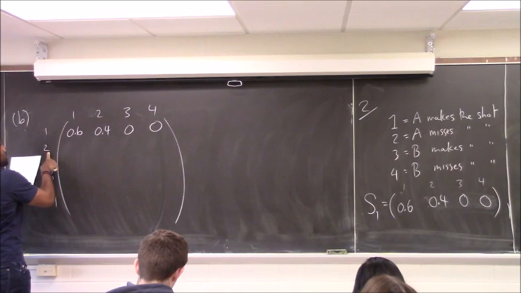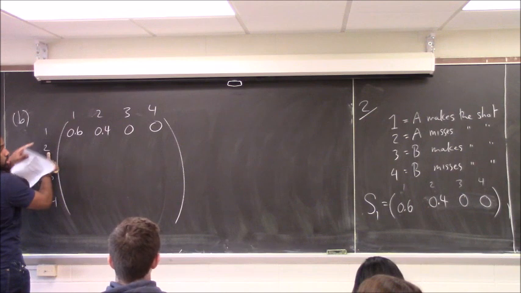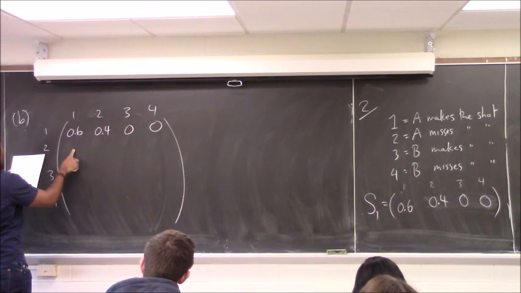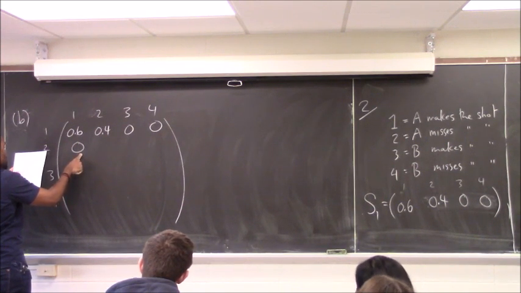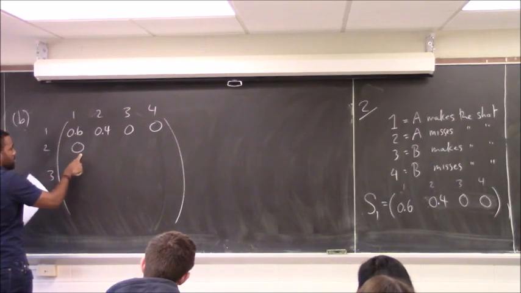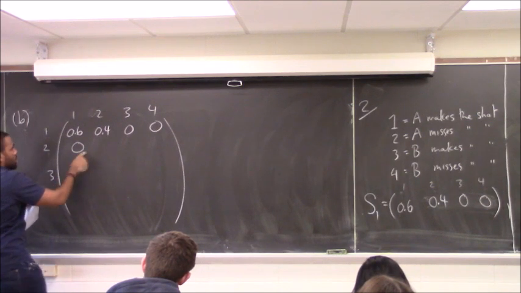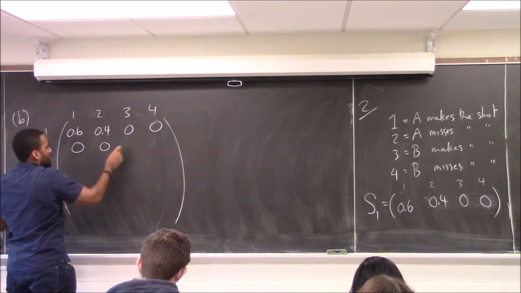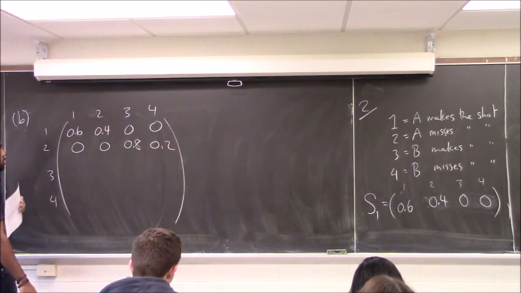0. If we're in the position that A misses, that's what state 2 means, okay? What is the probability that he will make the next shot? Well, that probability would be 0, because if A misses, B gets to go, so A is not going to have any probability of making it. He's also not going to have any, it's not his turn. However, B will have the opportunity to actually make the shot with 0.8 or miss it with 0.2.